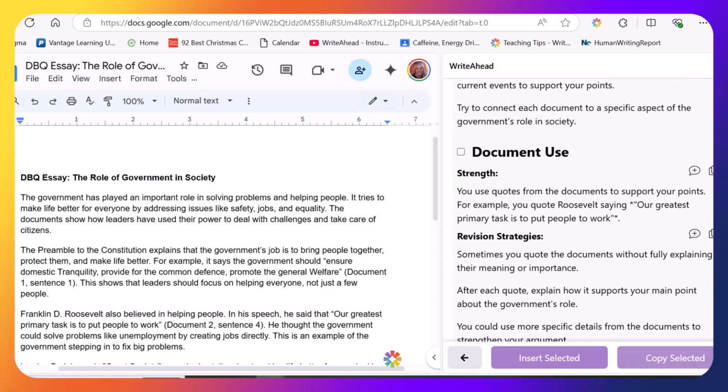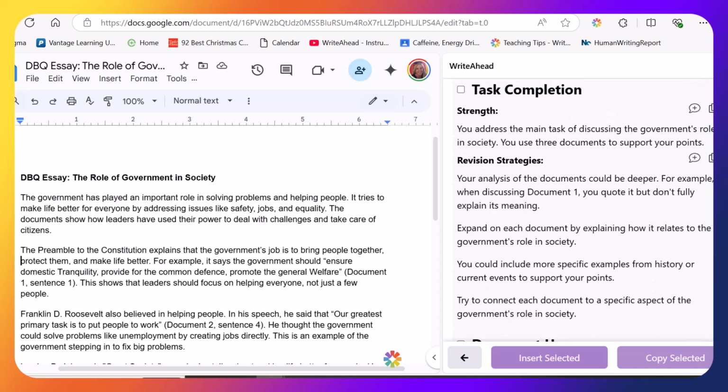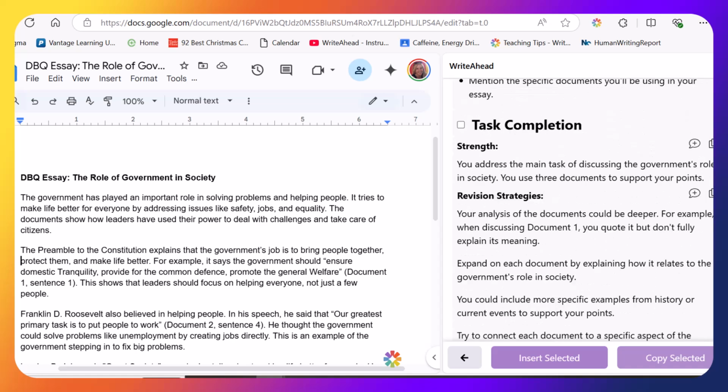So again, you are getting both a strength and then a revision strategy as well. It also has identified how many documents you've used to support your specific task.